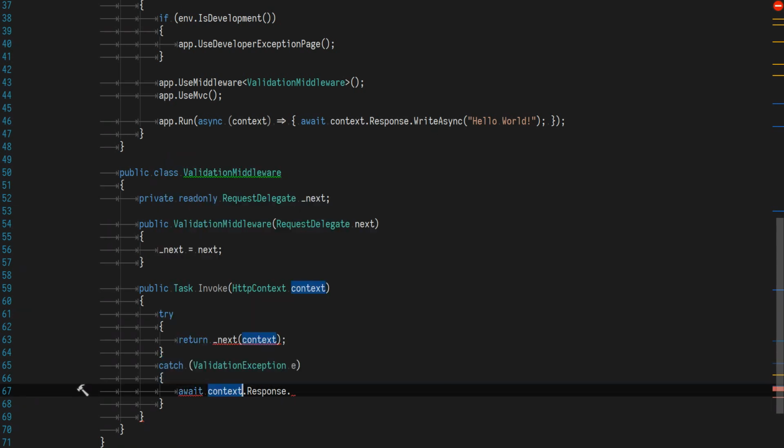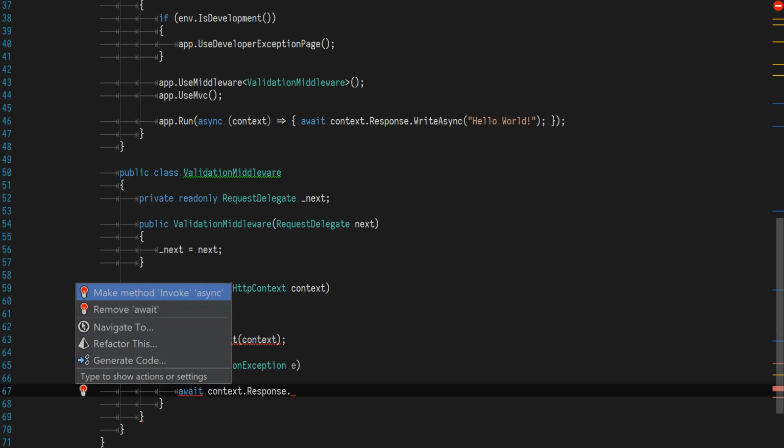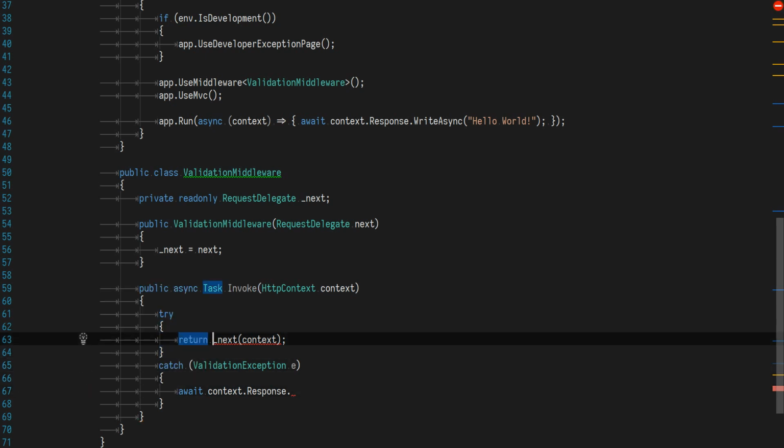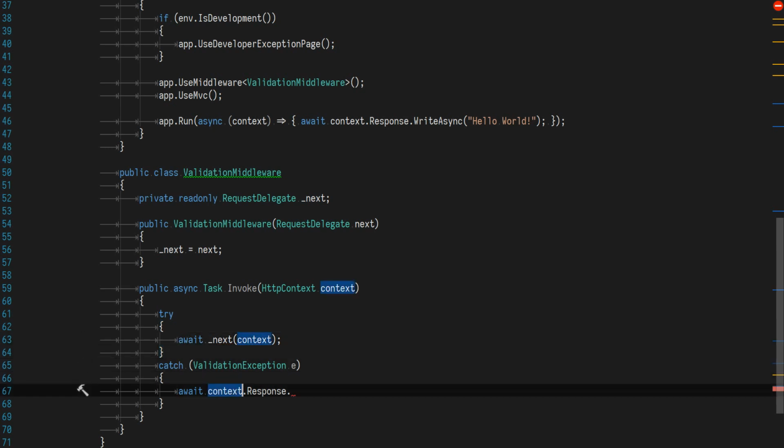Can you do an await inside a try catch? Response.WriteAsync. And for the time being, I'm just going to display "Oh no's, an error."